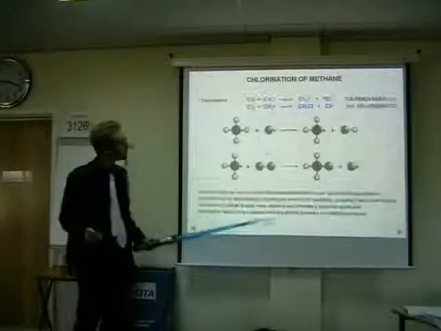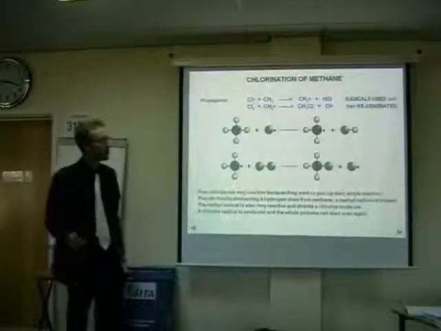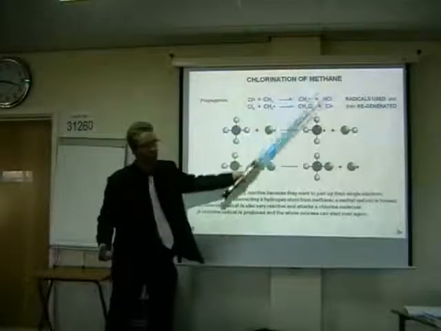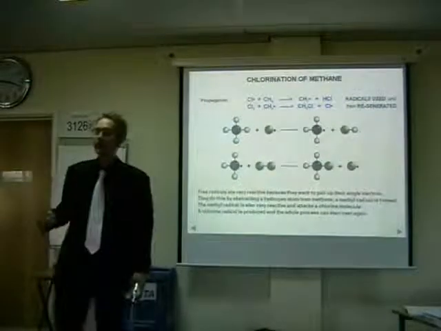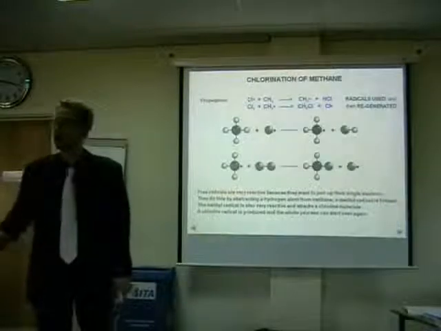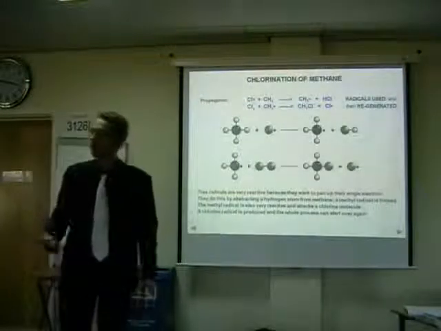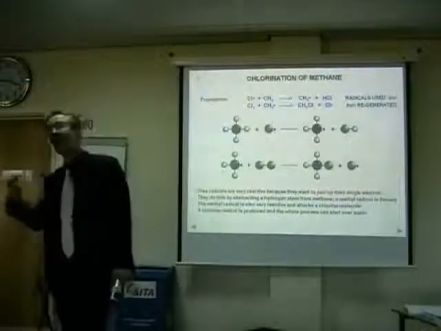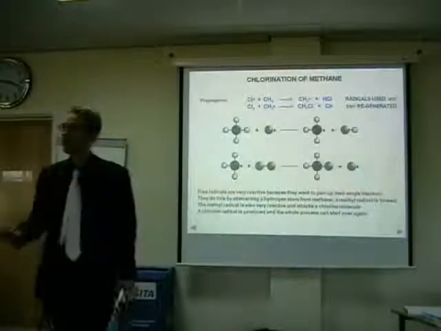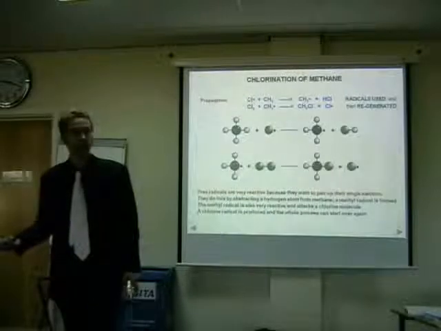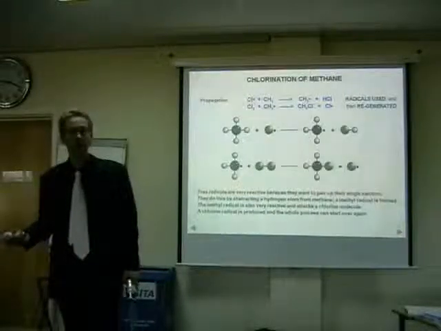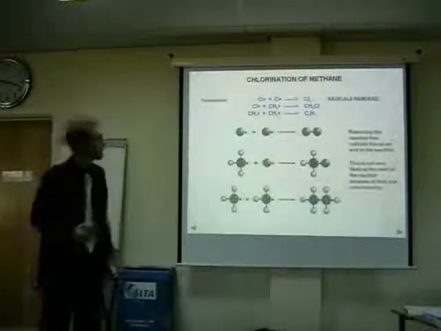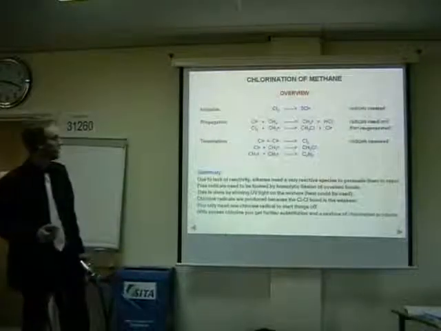The mark scheme, the syllabus specifically talks about the reaction of chlorine and methane. But I think you should realise, if you start with chlorine and methane, you can make chloromethane, dichloromethane, trichloromethane, tetrachloromethane, ethane, chloroethane, dichloroethane, and so on. Yeah? Just by different bits coming off and so on. And that's that.